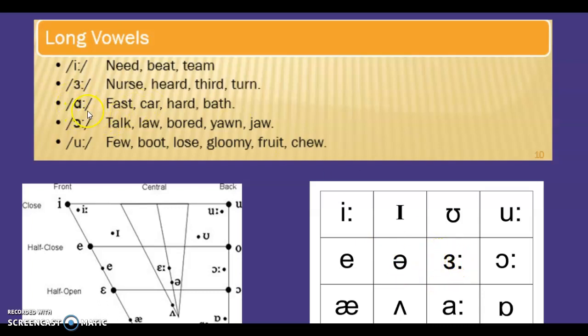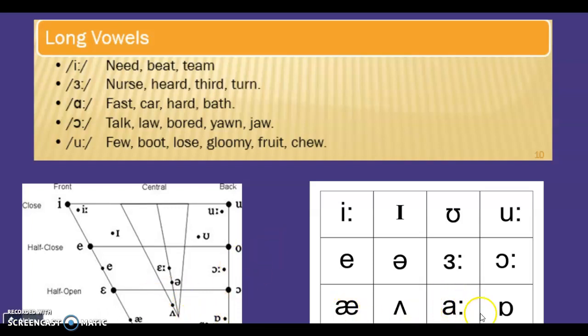Well, here is fast, car, hard, bath, car, hard. Well, here that you have an r sound next to the vowel sound, you notice that it is not pronounced. Yes, the r sound in the middle is not pronounced. So say car, hard. And if you notice, here it is, and it is also here. You cannot notice because it is out of the screen, sorry.